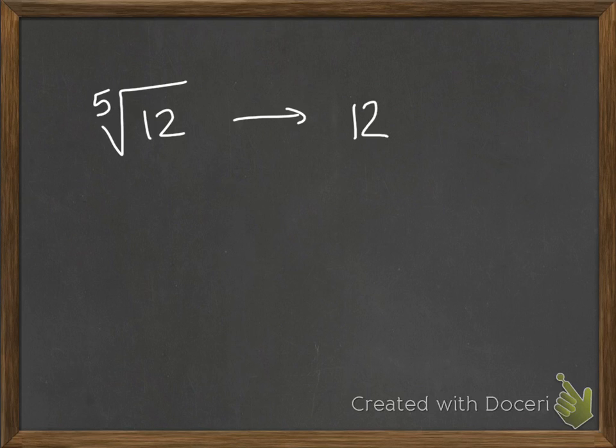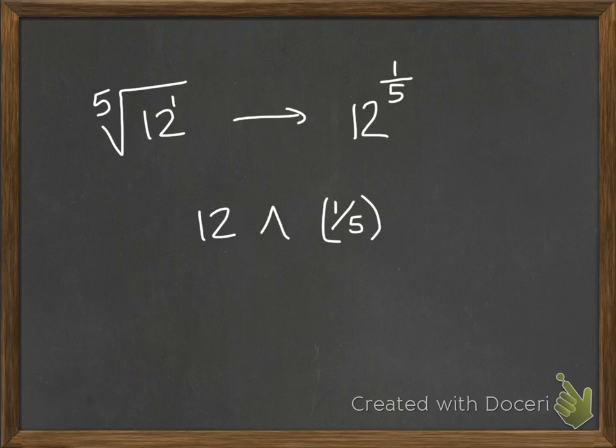So if I need the fifth root of x, sorry, or let's say I need the fifth root of 12. In my calculator, I can just put it in exponent form, right? So this is 12, and this is an understood 1 right here, so that's 1. The 5 is on the root, so this is 12 to the 1/5. So all I would have to do is go in my calculator, do 12, my little raised to the power of, I usually put it in parentheses because I don't want to mess this up. I would do 1 over 5, and it would give me an answer. I'll show you the answer in just one moment.